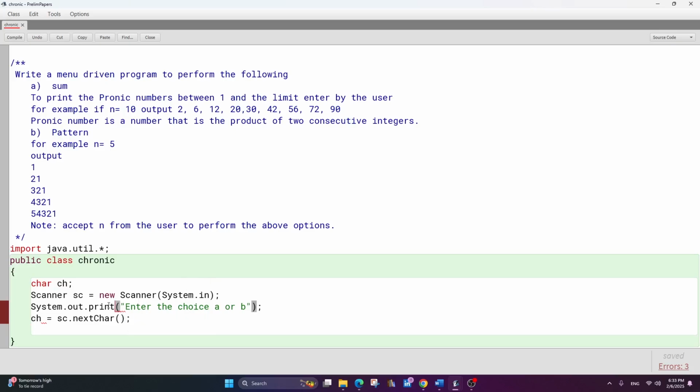Is there no print? What's the problem? System.out.print.